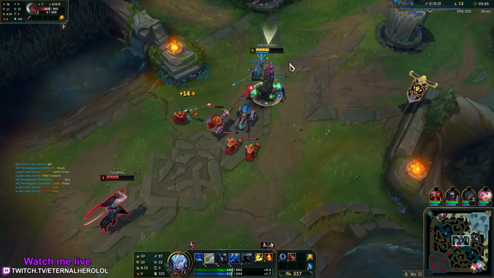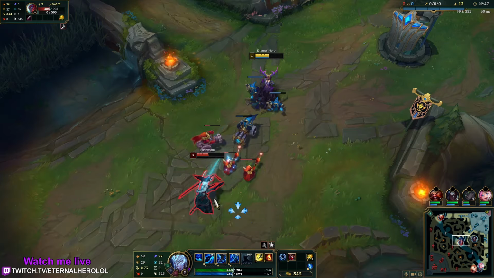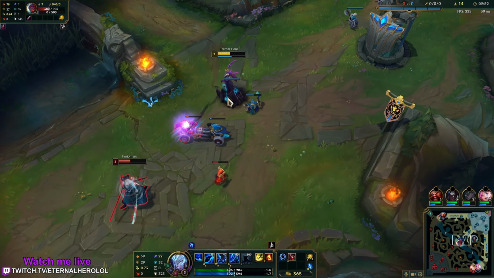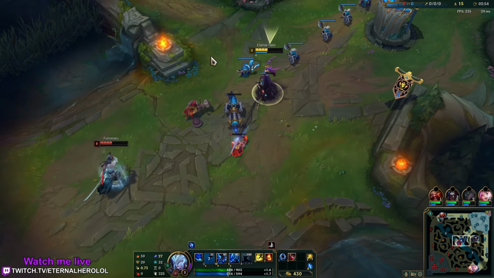Now E. Well, when you press E, the cloud deals damage through, and when you recast, you appear in the same location where the cloud is currently.